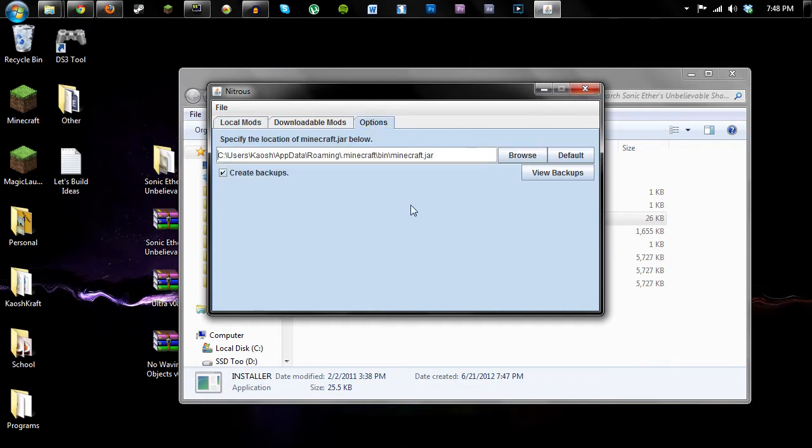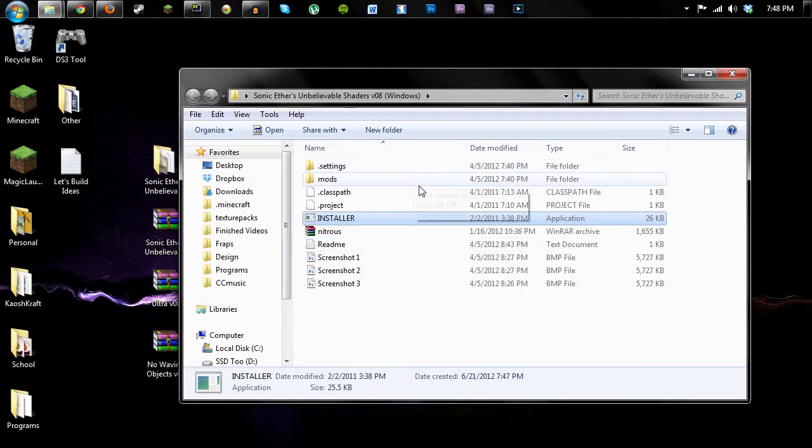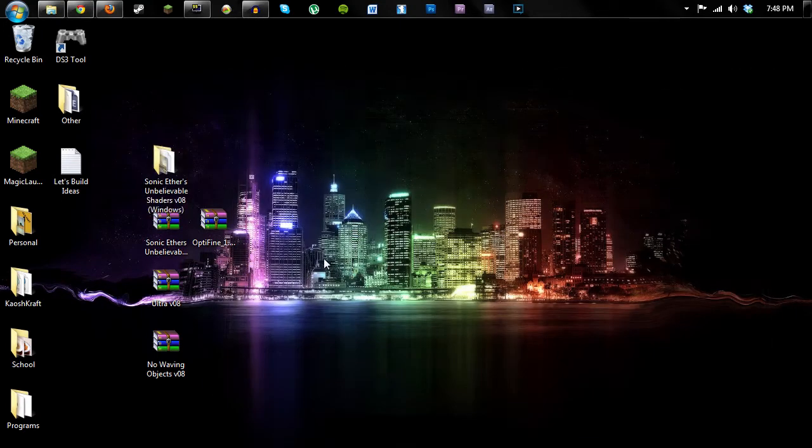If it doesn't find the right Minecraft jar for some reason, or you have your jar in some other location, you can change here, but otherwise, just do it like I said, and then you can exit out of that. It may pop up with this window right here. Oh, didn't do it this time. It sometimes pops up with a, oh, this program didn't install correctly, but you can just say that it did. But now that Sonic Ether's is installed like that, it will not show up in Minecraft yet.